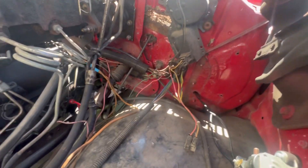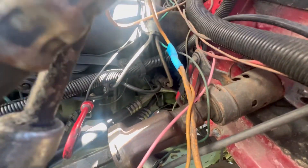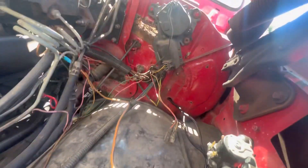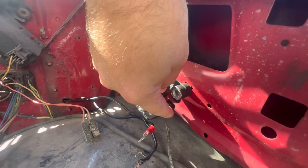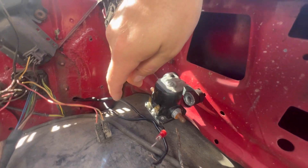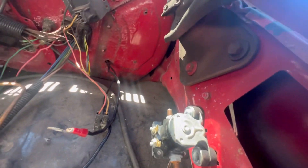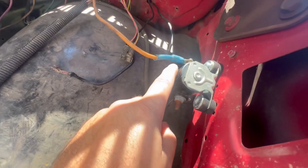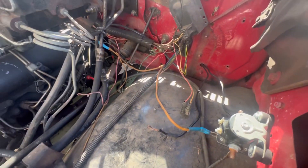I'd already started this a little bit. This orange wire on these 6.2's connects into that green wire where I've got the terminal at. The green wires are actually for the glow plugs. Then what you use is a Ford starter solenoid. Of course you'll have a wire coming from your battery, then you'll have a ground. This is one wire that's going to be cut that goes to a switch to the cab. One other wire goes over here, and when you flip the switch it'll contact it. And that's really all there is to it.